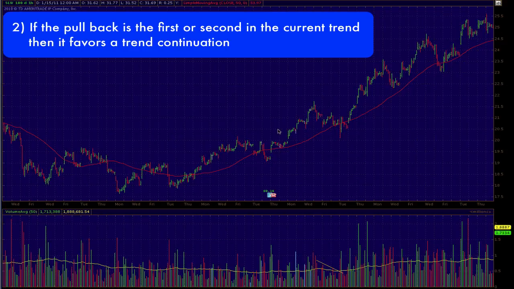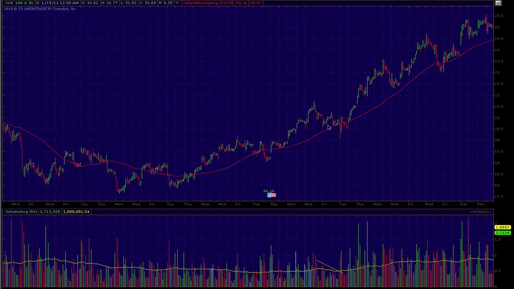We are just saying that the first or second retracement in alignment with the higher time frame trend has much higher odds of working out. So in this case here, you want to make sure that the daily trend is up, and then you buy this here or buy this one, then you're in alignment with the higher time frame.